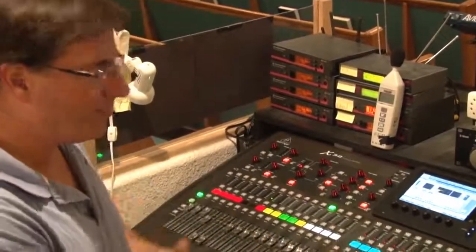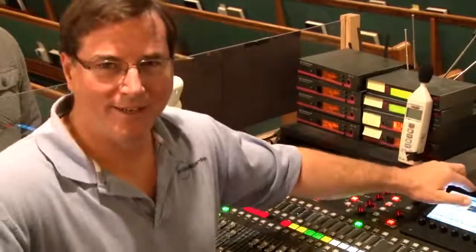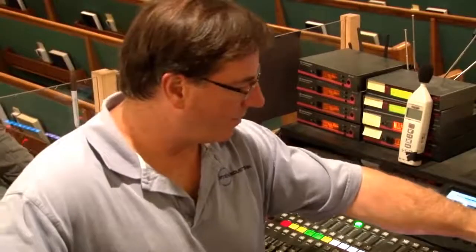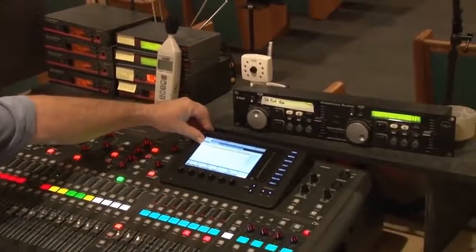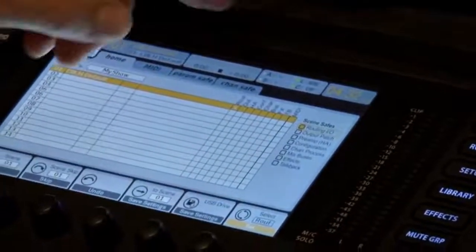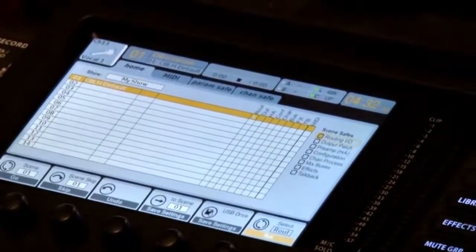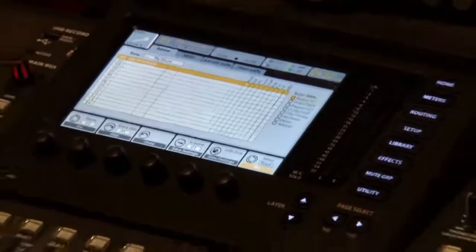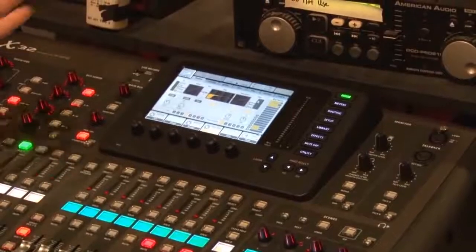The first thing is, once you power it up, it will come up with whatever the last mix position was that you left it in. There are scene memories that can be saved. We have a default on scene 1 in the scene view, and it says CBLH default. If everything goes wacko and things aren't the way you want, just recall that scene. You have it highlighted, hit the go button, and it'll grab the scene. You should never have to do that, but just in case, it's there.